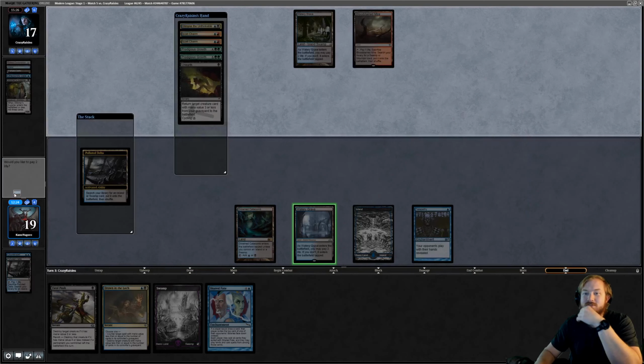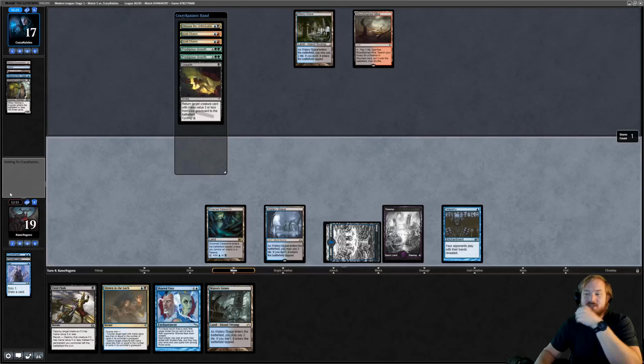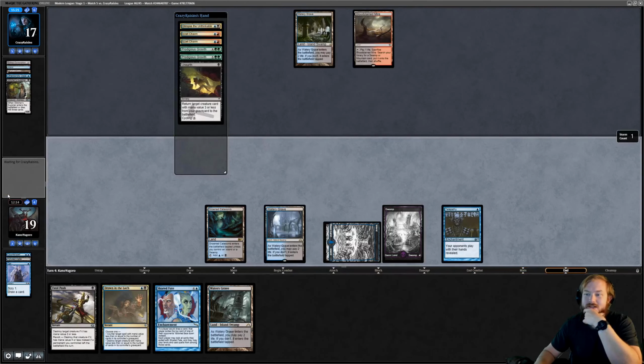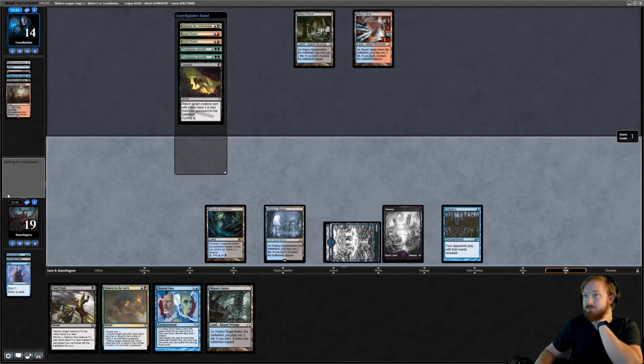So, Polluted Delta for Watery Grave. Untap. We draw an Opt. Let's go ahead and Opt. I will take the 5th land, even though that always feels like a mistake. Opting a land to the top when you're already holding a land kind of sucks. Okay, opponent's going to crack Bloodstained Mire. I'm like 99% sure they're going to Izzet Charm and cycle.